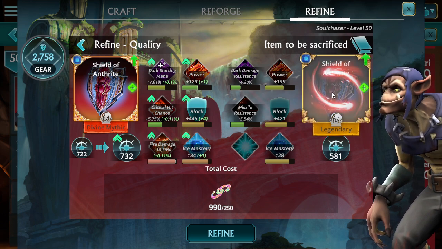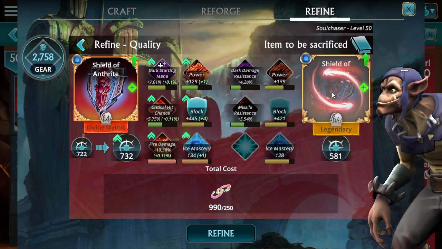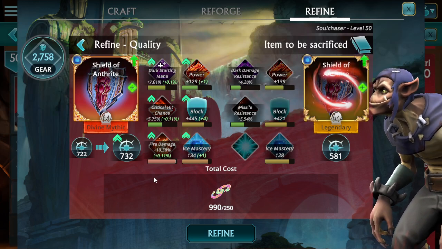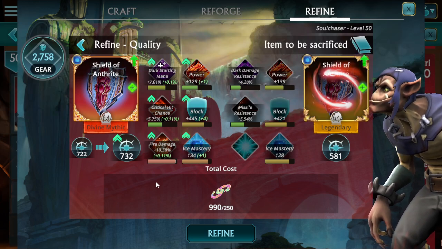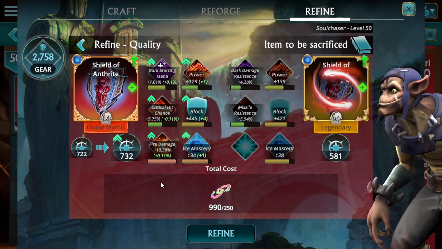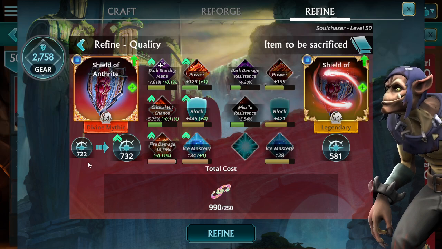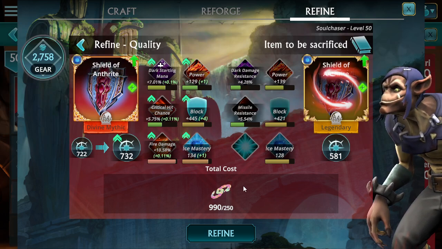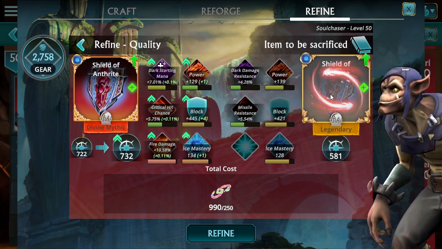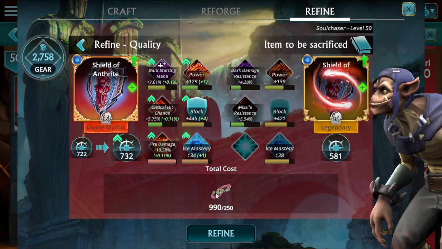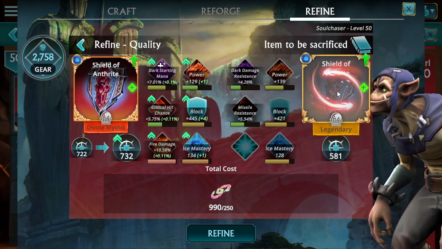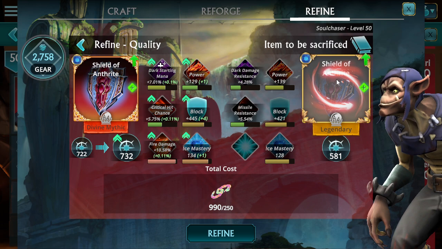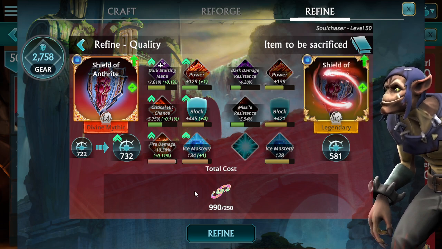So you can use legendaries to refine, but they're really not cost effective. This is really expensive. 250 ether for only 10 points when you can craft one legendary shield for 500 ether, upgrade this one to mythical.